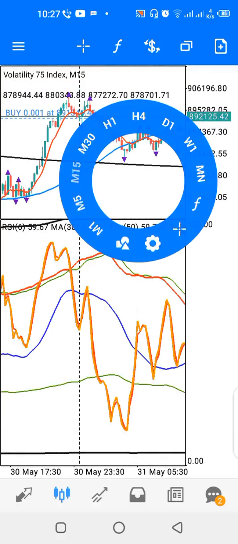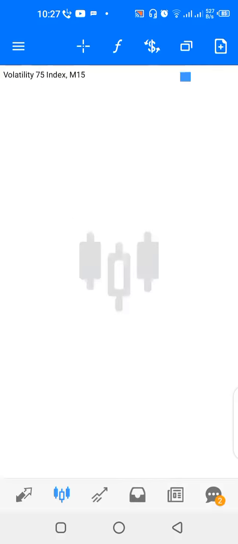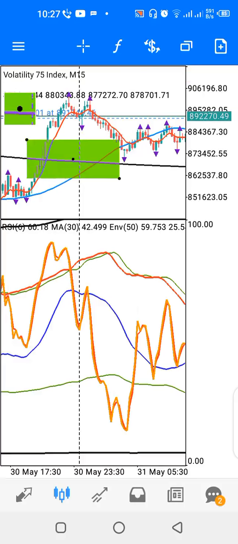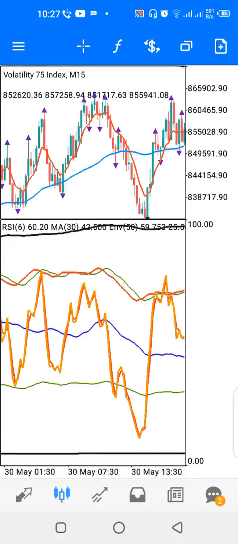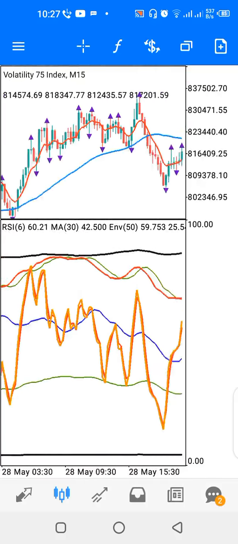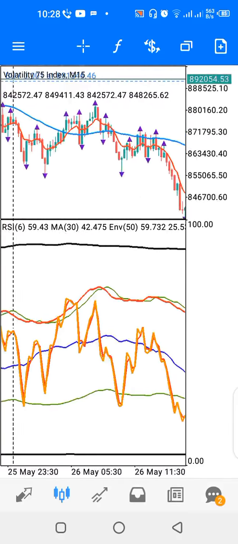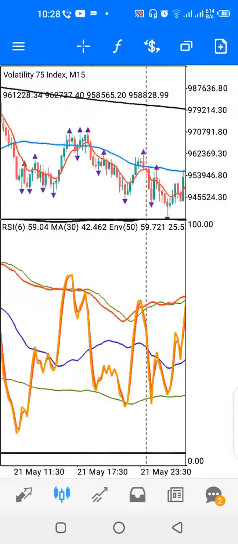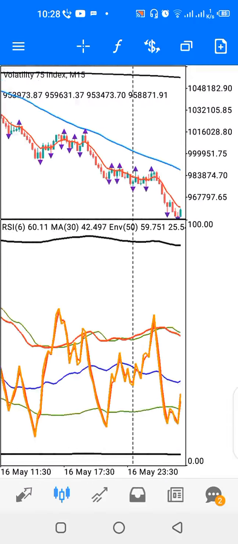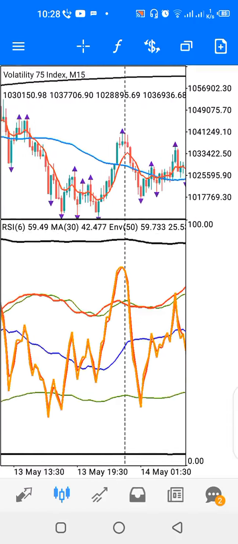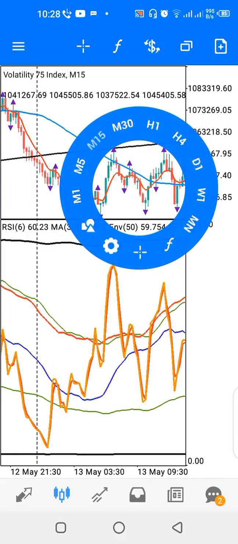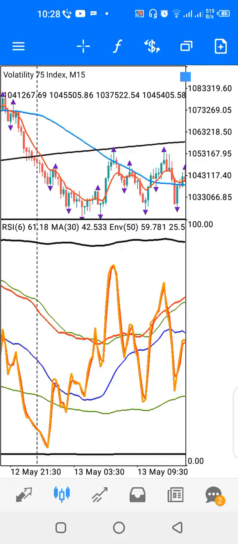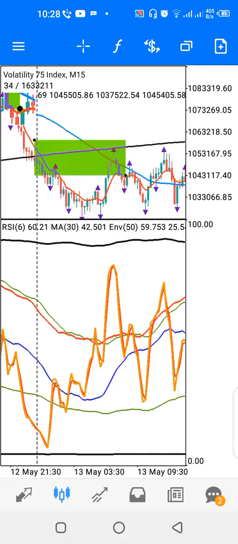If both the lines cross above the black line, that's your bullish trend. If both stays below the black line, this is your bearish trend. Like they both cross down on the black line. Let's look at where they both cross down. Okay, they both cross down. Still looking for where they both. Okay, yeah, now this is where they both cross down on the black line. It's the start of your bearish trend.